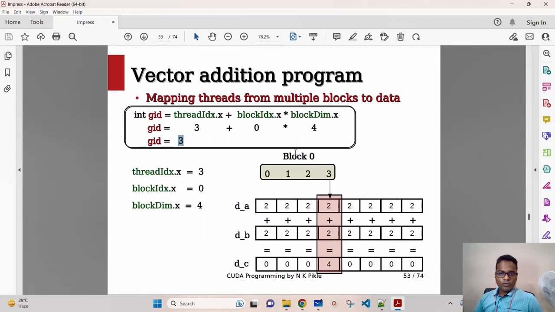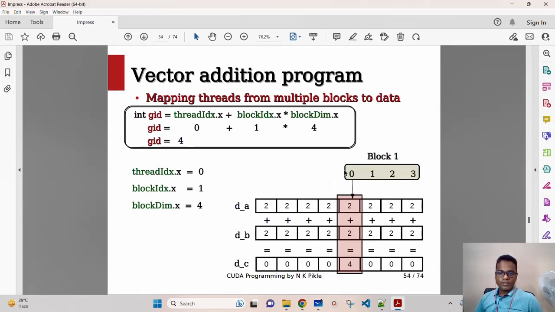Now this is for block 0, and you can see in block 0, thread 0 was responsible for performing addition on the 0th elements of A and B. Thread 1 was responsible for performing addition on the first elements of A and B, and so on. Now let's understand what is happening in the case of block 1. Inside block 1 I again have 4 threads, and let's focus on the first thread here.